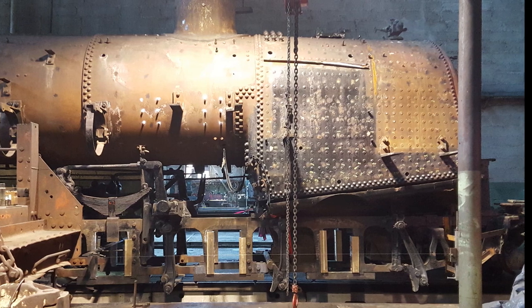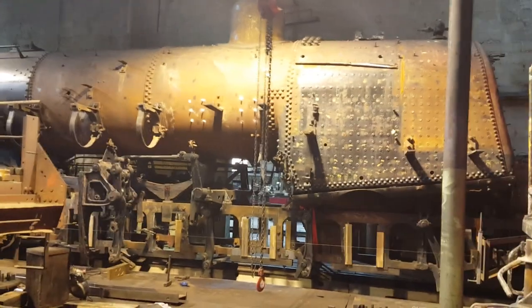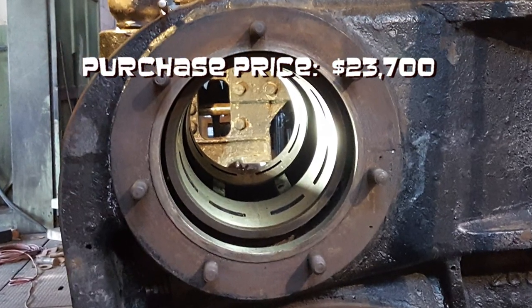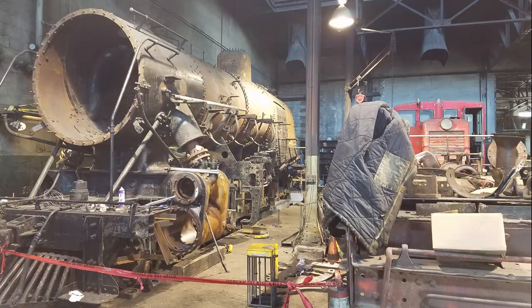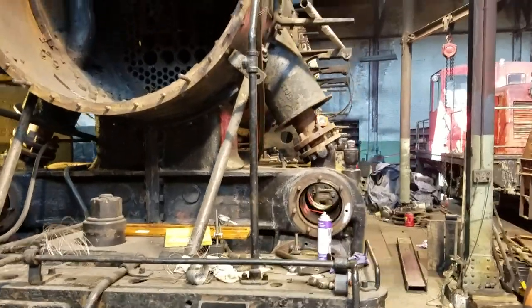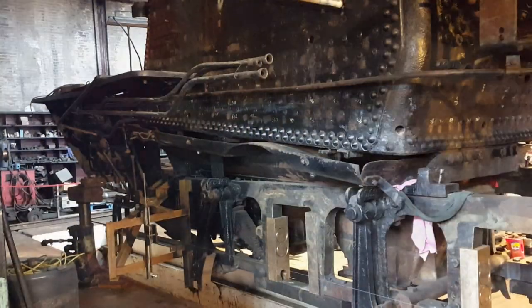Locomotive number 81 is unique because she was delivered to the Nevada Northern Railway in April of 1917. There's a complete paperwork record of how the locomotive came into being. When she was retired, Locomotive 81 sat outside on display for 30 years. In 1990, she was returned to the railroad's 1907 engine house.